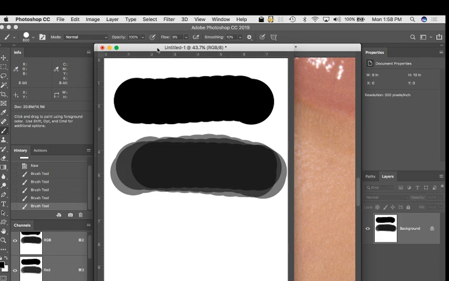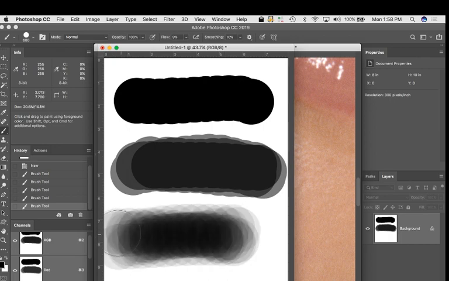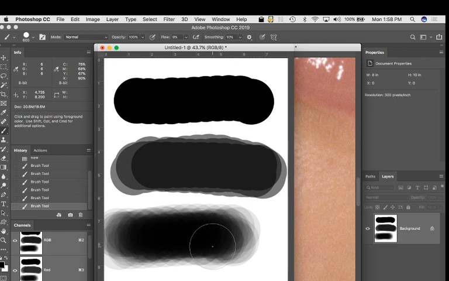So then come down underneath this, and what I want you to do is that same back and forth motion, and you'll actually see that over time this continues to build until you finally reach your complete density on this. But again, there's never a point that you have to lift your mouse up or your cursor off or change any of that. Does that make sense to everyone? We good on this part?